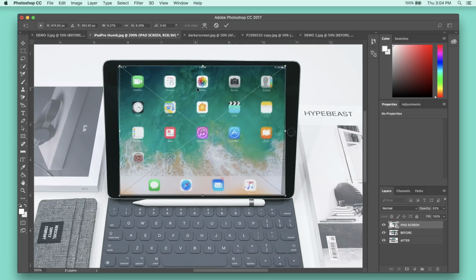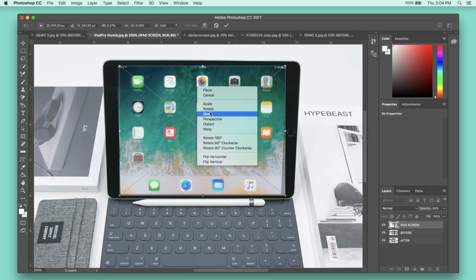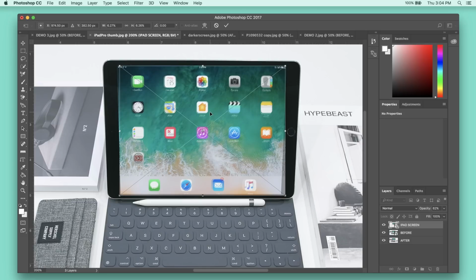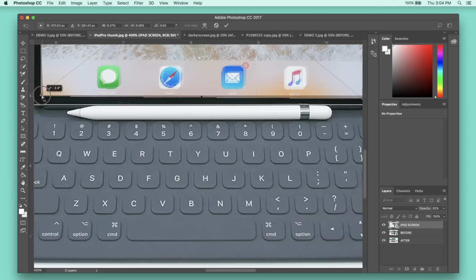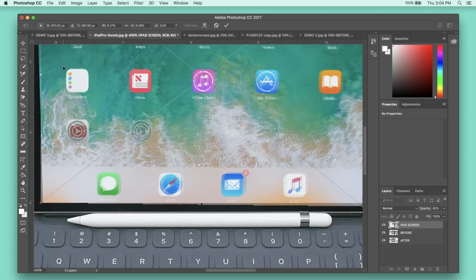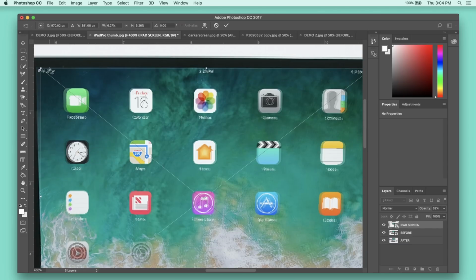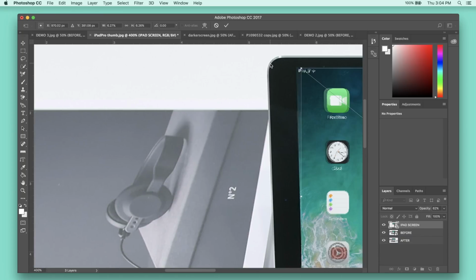And after you have done so, you just have to right-click under the transformation settings, which is Command-T, and select SKEW, which is something that is very handy beyond just doing thumbnails. What SKEW allows you to do is just stretch the size based on proportions to fit a certain square, which in this case is a little bit angular because the iPad is on an angle. And let's just go ahead and connect the corners here a little bit. You will have to play around with it and adjust the top and bottom scaling just to get it right. So right there, we have to move that in a little bit.